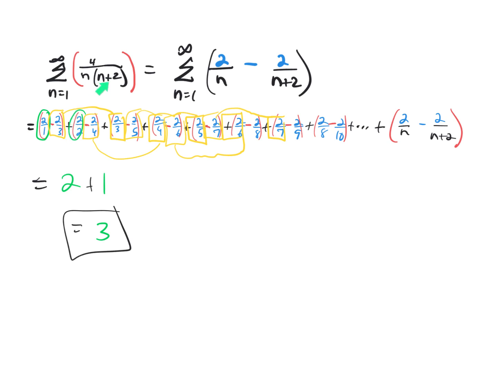This is how you should do problems like this. Write them as a subtraction problem, expand a bunch of terms out, and find the pattern of cancellations. Some things don't get canceled out though. That's basically what our infinite series converges to. By the way, if you were to just stop somewhere, you would stop at this term. The infinite series really goes on forever and ever and ever, but if you were to stop somewhere, everybody's crossed off except for some terms with n's under them, or n plus 2's under them, and as n approaches infinity, those things go to 0. Again, we converge to 3.